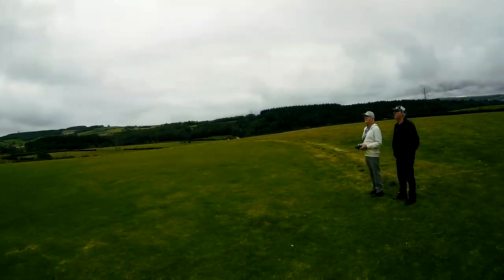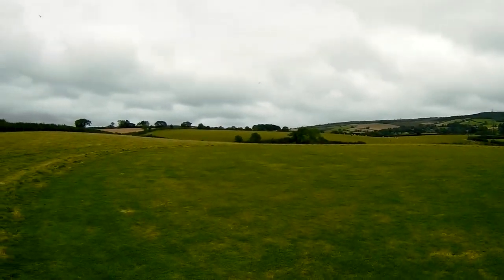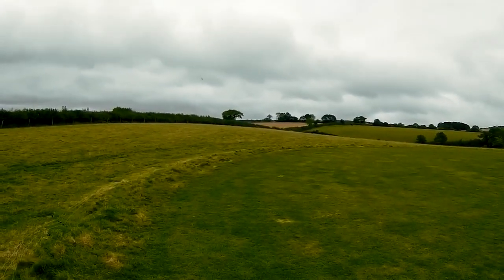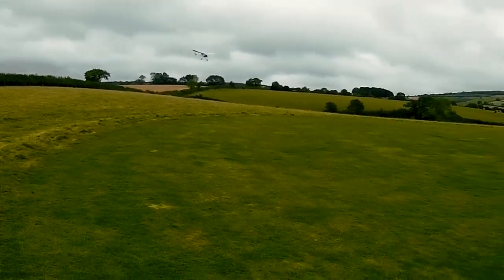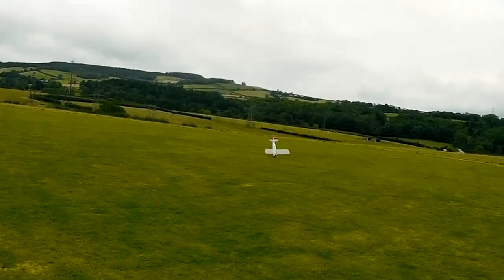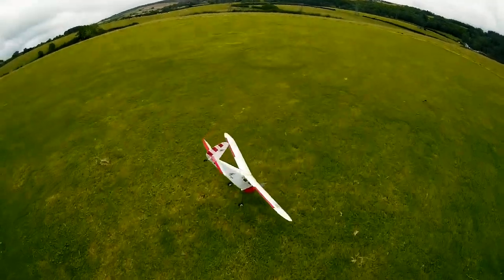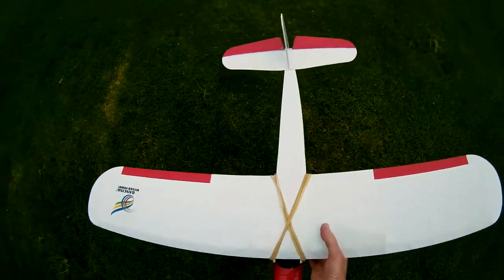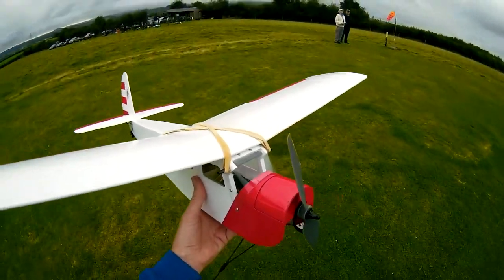I'm going to attempt a landing, chaps. Okay? Yeah, it'll nose over, I'm sure, but it did last time. Nearly got away with it. Nearly got a three pointer. But all good fun. I'm just wondering if I could strap my camera to the plane. Should be a bit of fun.